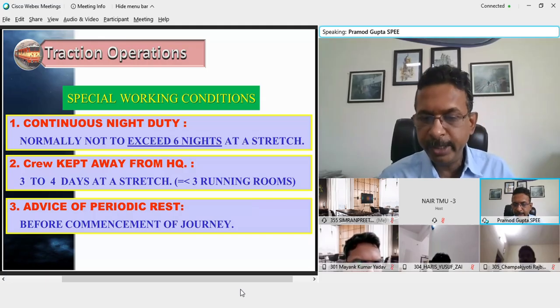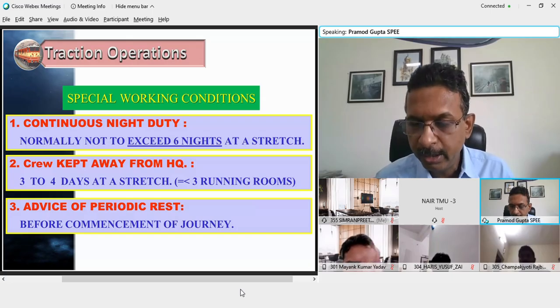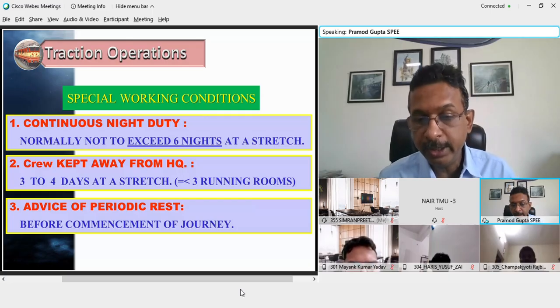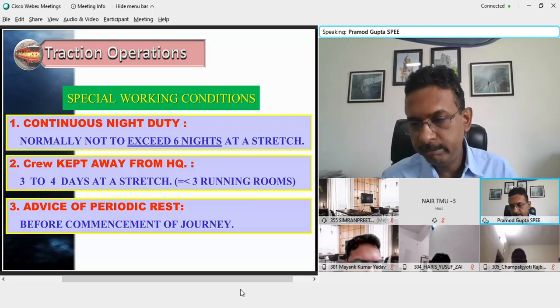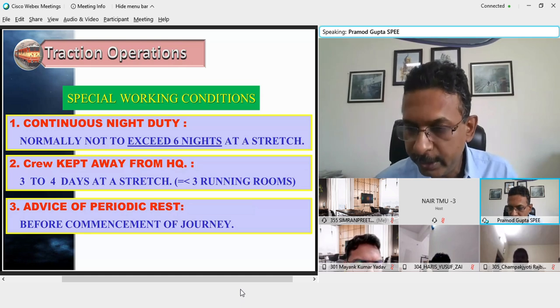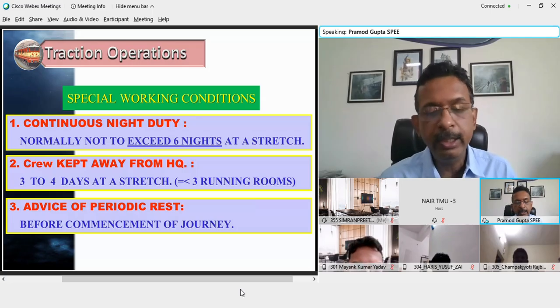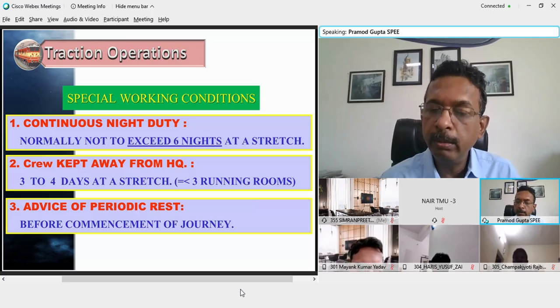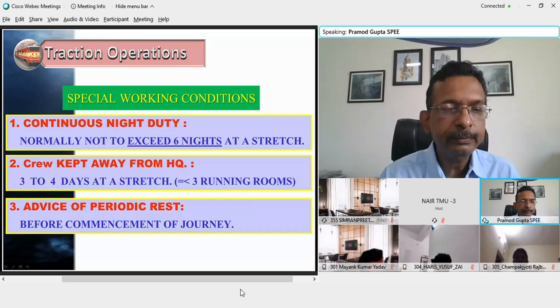As a railway officer, we can allow him to take rest for 8 hours. But whether he has actually availed those 8 hours for rest or not is very difficult to ascertain. So it is a piece of advice which is always given to him that he should utilize it only for rest, and he should not utilize that period to fulfill some of his social obligations.